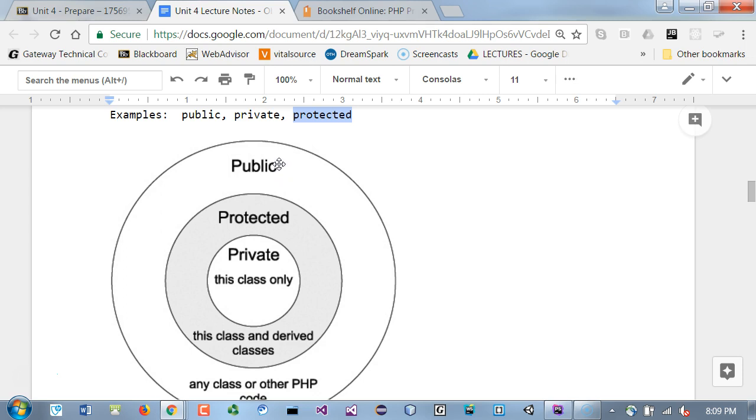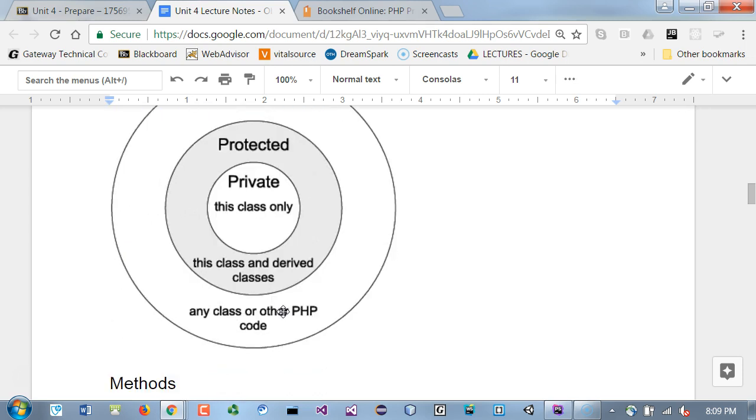So here I have the public is any class can access it. We have the protected, the class and derived classes only. Derived here is the subclass or the child class. And then the parent class is called the parent class or super class or base class. Okay, we'll learn those again next week. And then we have the private. The private here is only for within that class. Okay, so those are the three different modifiers or accessors.